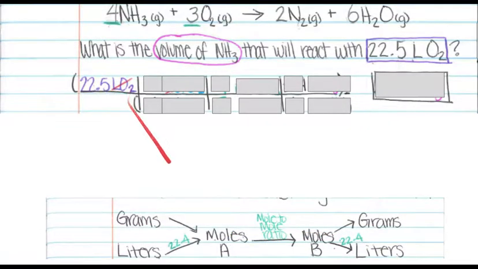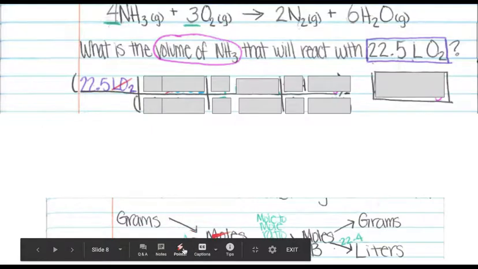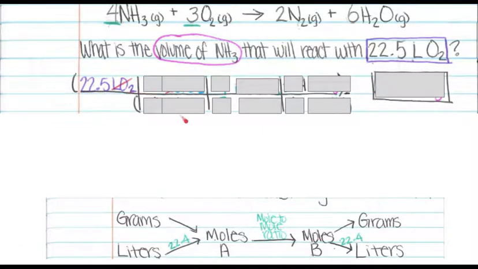So the very first thing I have to do is go from liters to moles, right? If I go from liters to moles, I'm always going to have to say what goes up must come down. So liters of oxygen was at the top, liters of oxygen goes on the bottom. And I'm trying to get moles of oxygen, so my unit desired goes at the top here as moles oxygen. You can see from the units I've set up, I'm changing from liters of oxygen to moles of oxygen.